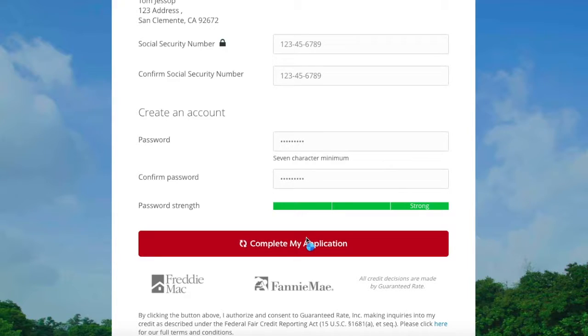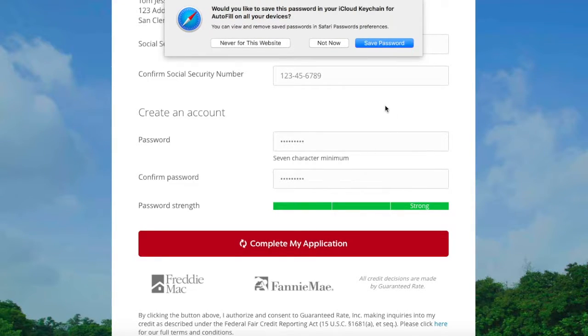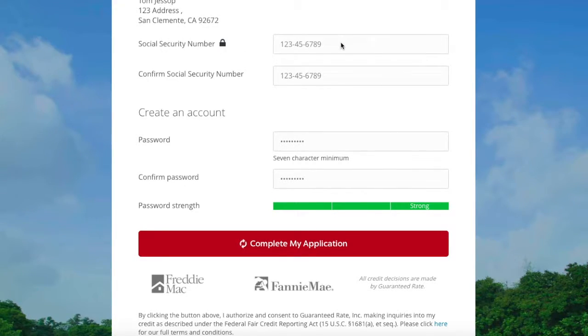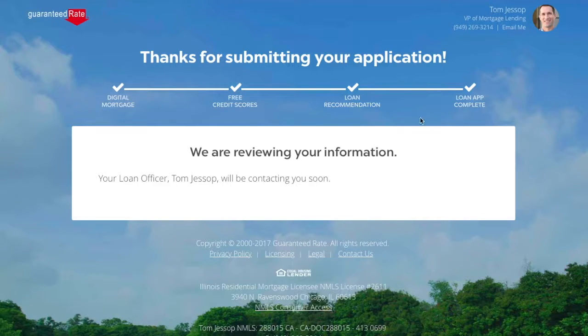Now, I don't know what it's going to do. I didn't put a right social security number in here. Since I did not give a correct social security number, it's not going to run an accurate credit report for me. So it'll probably just come to this page. Thank you for submitting. If you did run your credit report, you'll obviously get your own report that you can retrieve there, and I will get a copy of it as well.